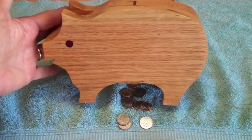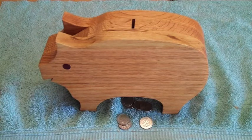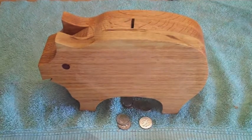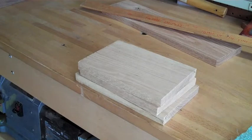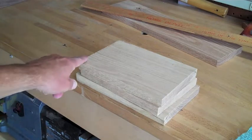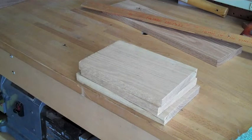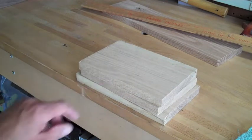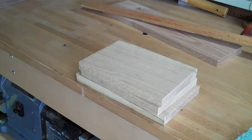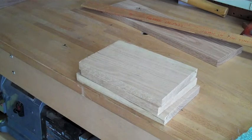So this could be a nice little gift for a grandchild or anyone that might be interested in having it on display. Hope you make a try at making one of these, and here's how you do it. To start this project, you're going to need three pieces of material approximately eight and a half inches by five and a half inches. Here I've chosen to use some scrap oak — it's not the best oak I've seen, but it'll work. You can make this out of pine or a soft wood; I thought the oak would make it a more lasting gift for my grandchildren.